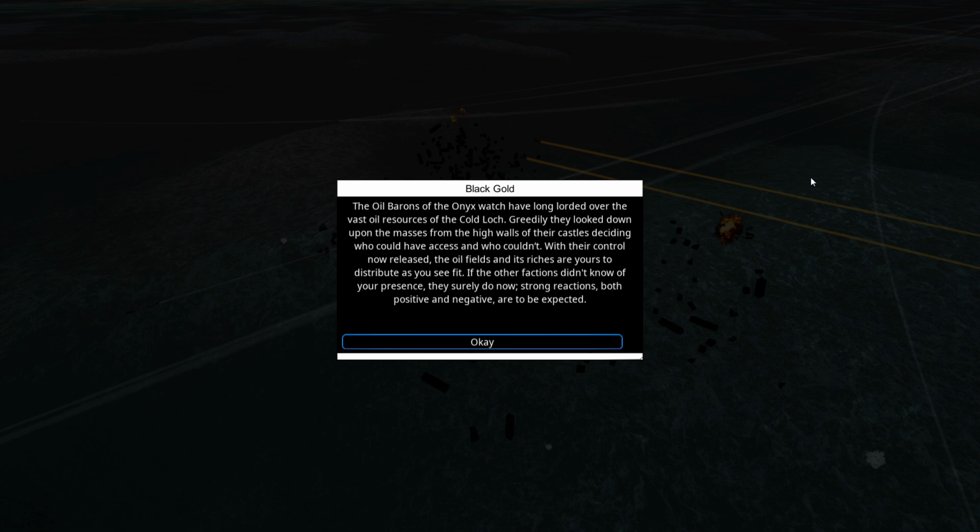The oil barons of the Onyx Watch have long lorded over the vast oil resources of the Cold Law. Greedily, they look down upon the masses from the high walls of their castles, deciding who could have access and who couldn't. With their control now released, the oil fields and its riches are yours to distribute as you see fit. If the other factions didn't know of your presence, they surely do now. Strong reactions, both positive and negative, are to be expected.